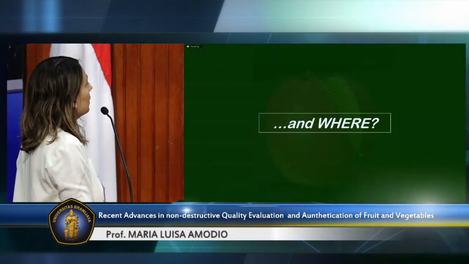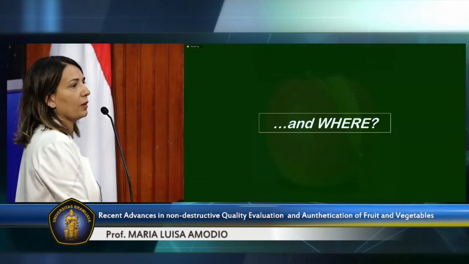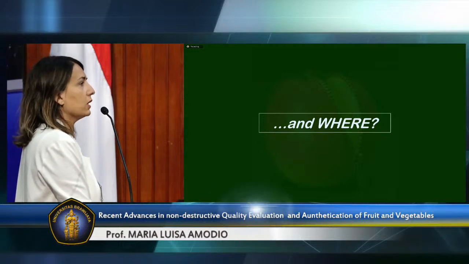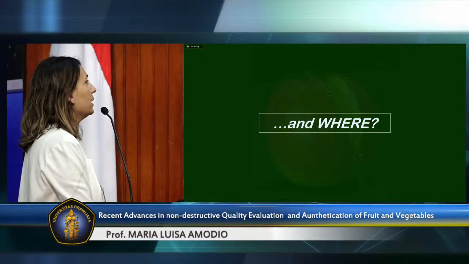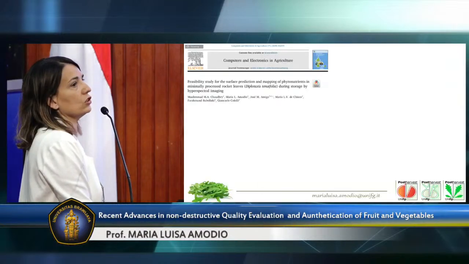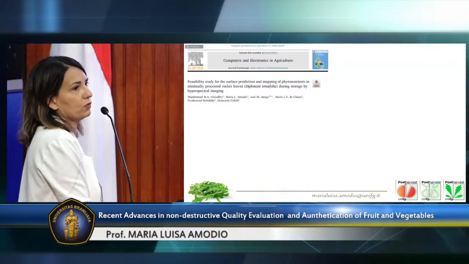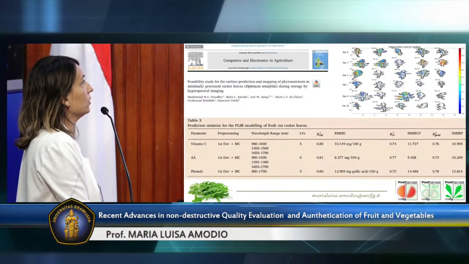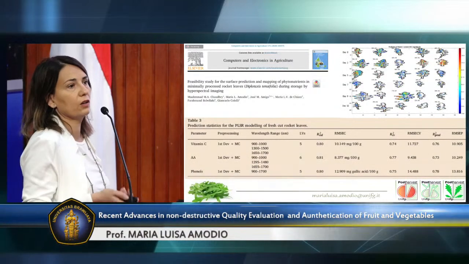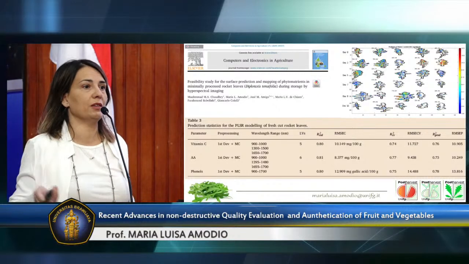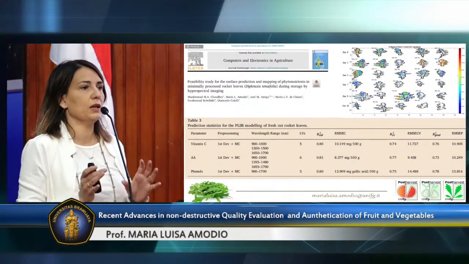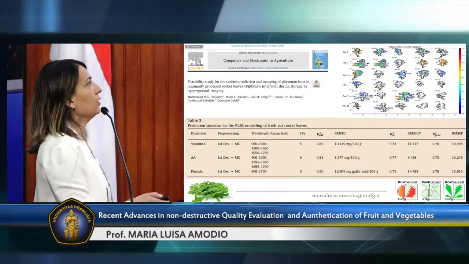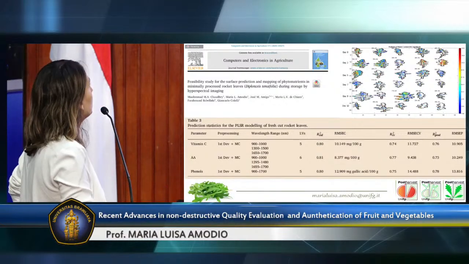But as I said, we also have hyperspectral imaging. Actually, goji berry was already an example of hyperspectral imaging, but you can use it in a different way. In that case, in goji, I showed you the average value of sugar, for instance, for a single fruit. But we can go inside the fruits, and we know where exactly a constituent is located. If you think of pharmaceuticals, you might know very well where a compound is located, and if the process went well, the mixture is okay. But in fruits, we can have concentration maps.